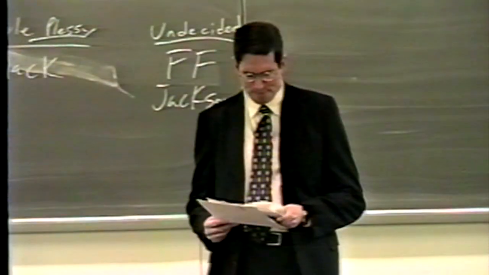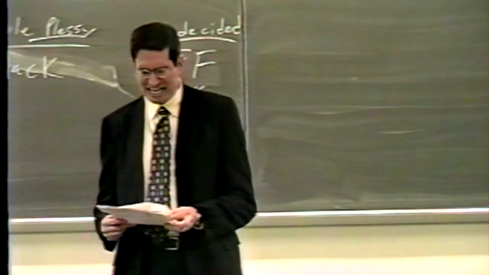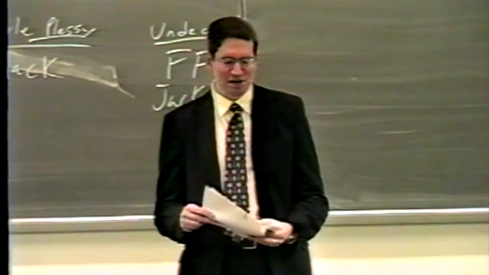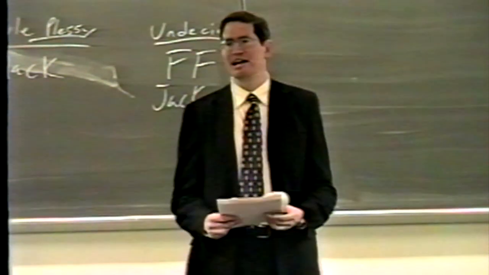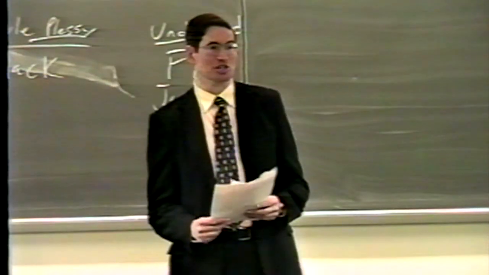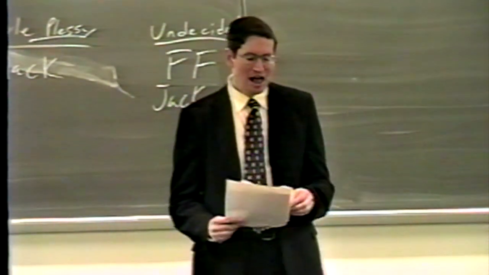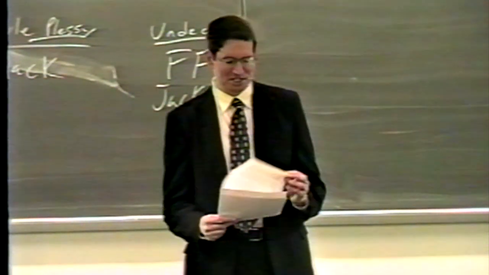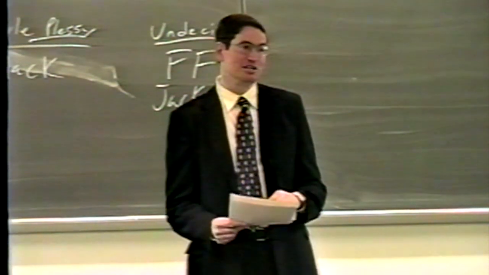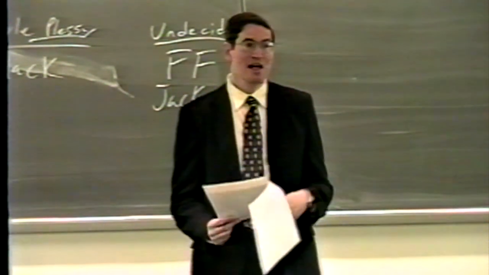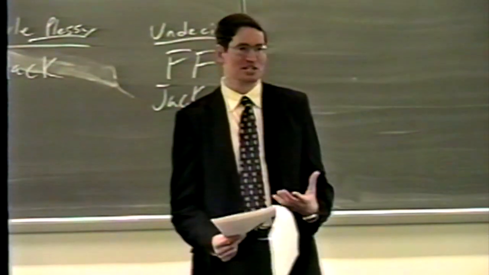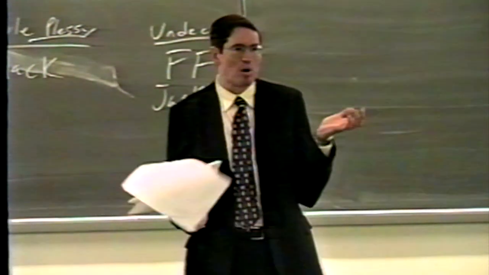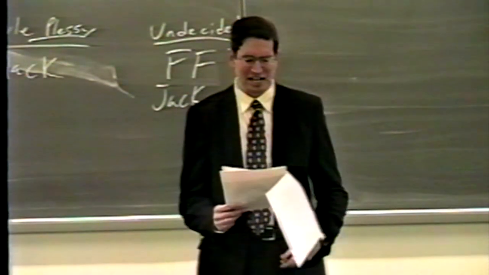What did Douglas say? Segregation is an easy problem. Now, notice that actually can be read in one of two ways. To his moral credit, he sees this as an easy issue. I think he should get credit for that. However, I think that's probably an optimistic way to interpret this. What he's really trying to do is get under Frankfurter's skin, because Frankfurter's just told you what a hard case this is, and therefore Douglas is inclined to say, Felix, why do you think this is hard? This is actually very easy.